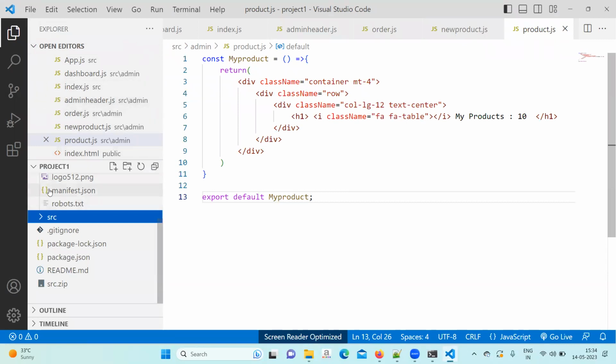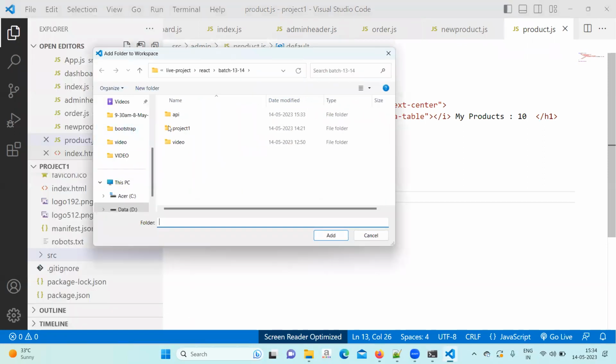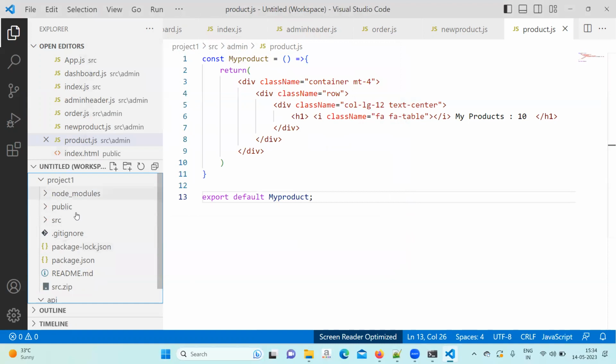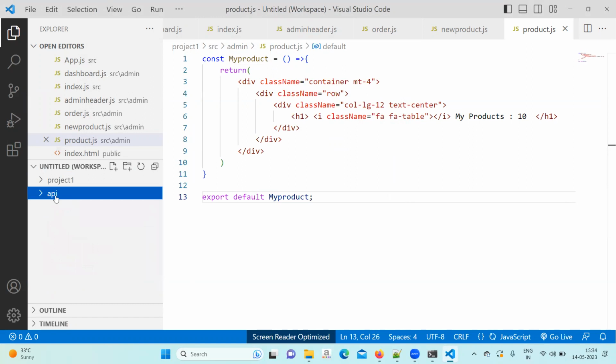In file, you have option called add folder to workspace. Right? Add folder to workspace. Click on that and select this folder. Which folder? API. Yeah. Under the API, we will be doing this JSON server related stuff. So that data will go to the JSON server.